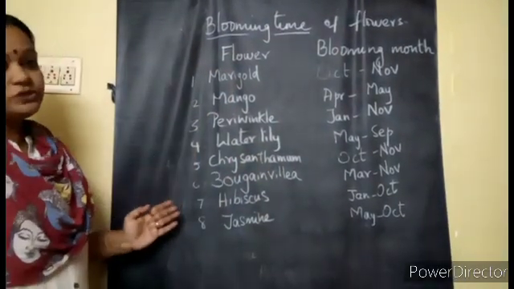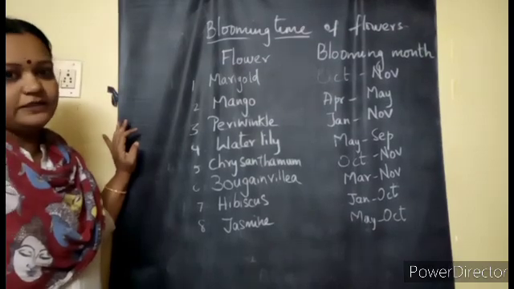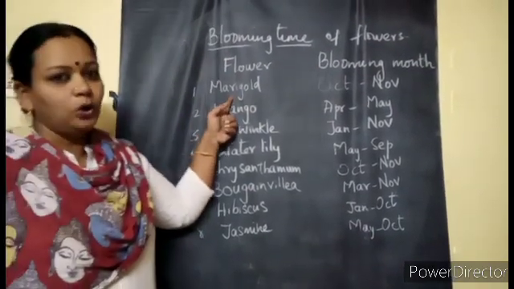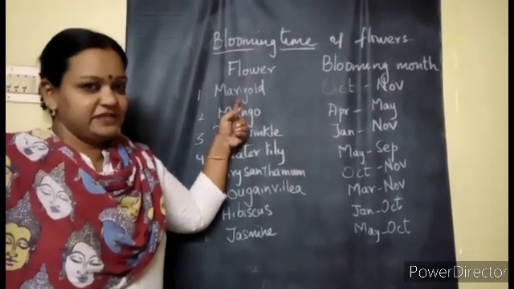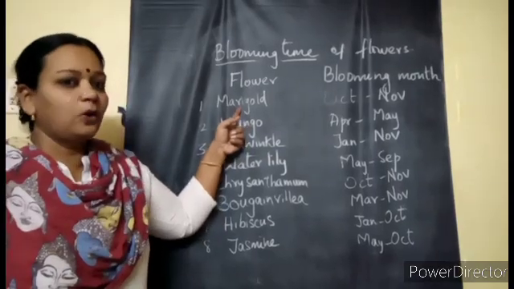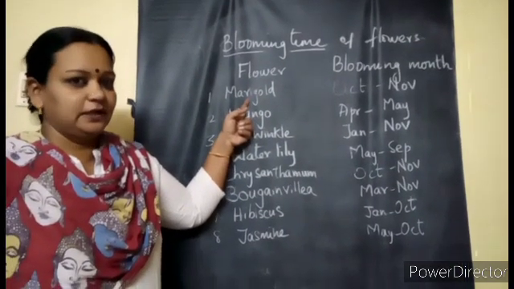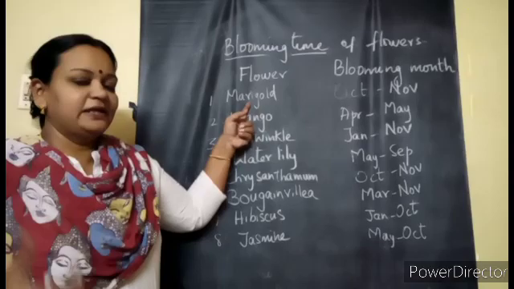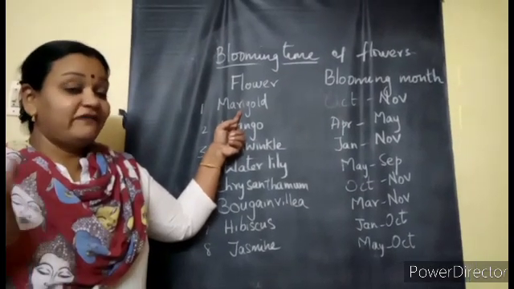That's what we are going to see. Some 8 flowers we will discuss today. See, marigold. You all know that marigold. Marigold you might have seen. Yes, marigold sometimes in orange and sometimes in yellow also we can see color. And it will have many petals. Yes, and it has a strong fragrance also.